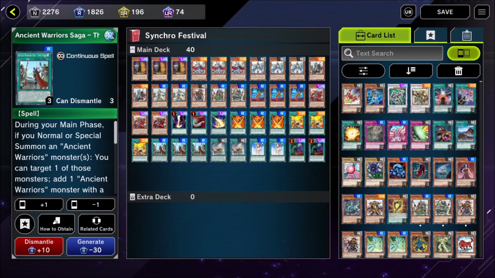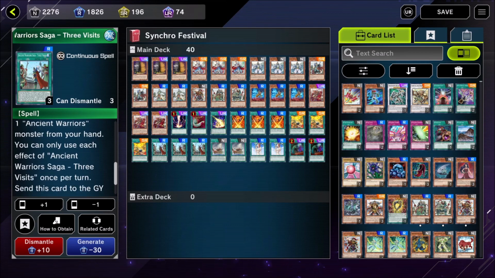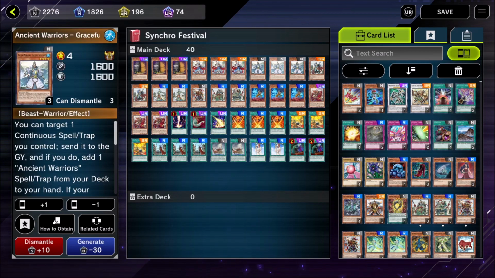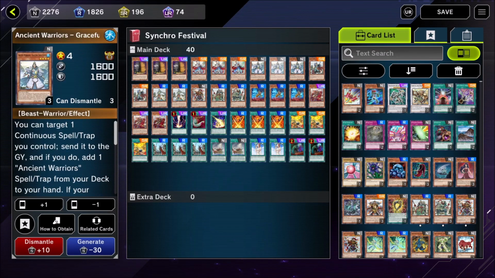So if it's this one sent from the field to graveyard anyway, you can special summon an Ancient Warrior from your hand. So it's kind of like a mini extender. So it's pretty good. So yeah, you like to send this one, and then this one summons out one of the other ones. Very good.